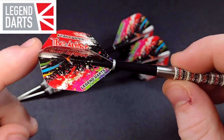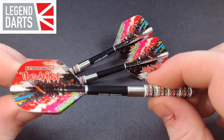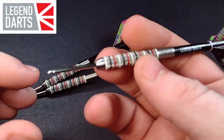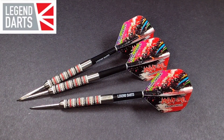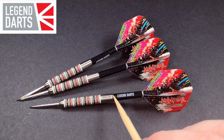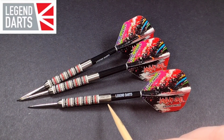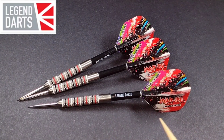I really like these flights. I don't know whether it's just the colour that grabs your attention or the fact that they are absolutely stunning, but nonetheless, not bad. In terms of length and width, the length is 45.8, from where the point meets the barrel to where the rather big lip at the rear meets the barrel. The width at the widest point, this being a straight barrel, is 6.7 millimeters overall.